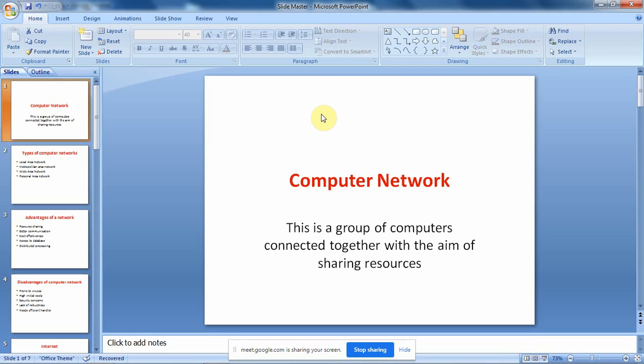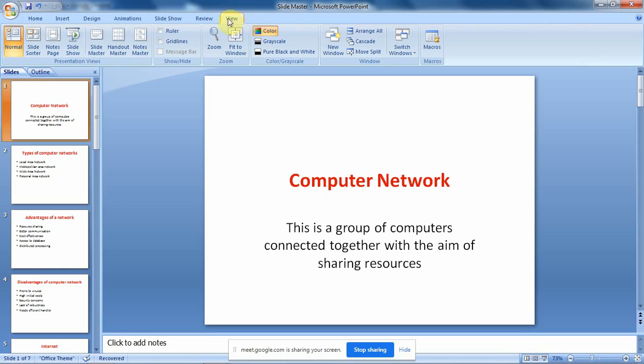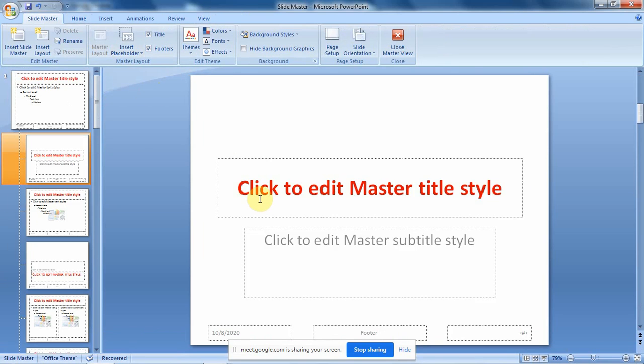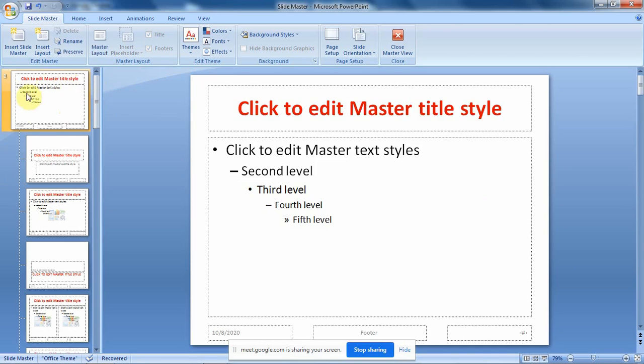So that's how you can work with the slide master. It means that if you have around 100 slides, you don't need to go to individual slides to make this formatting. You just work with the slide master, which is found from this very View tab, then go to the Slide Master option and you'll have it opened. What you shouldn't forget is to select the main slide, which is the slide master. To make the changes, you just come now and make the changes you want.